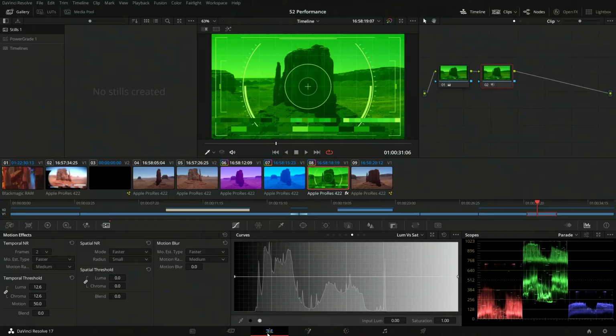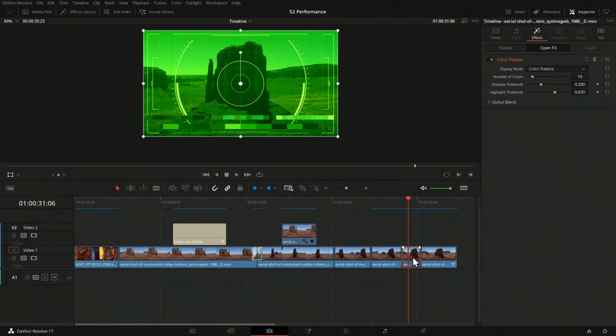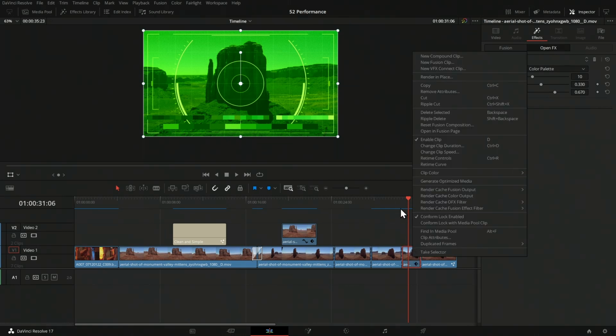After those individual color page node level cache scenarios, there is an overall color grading cache. That is again on the edit page, and you can capture it if you right click here and enable the render cache color output.